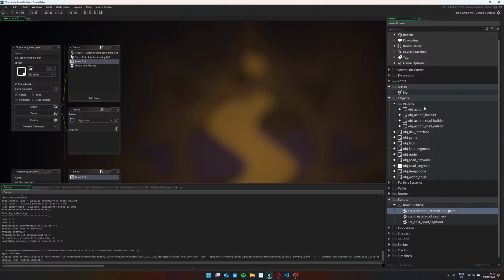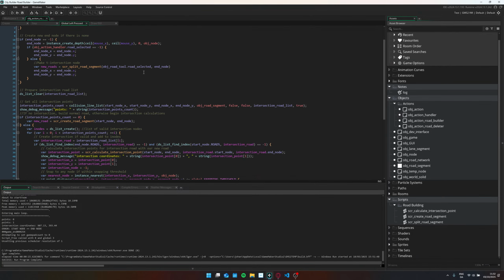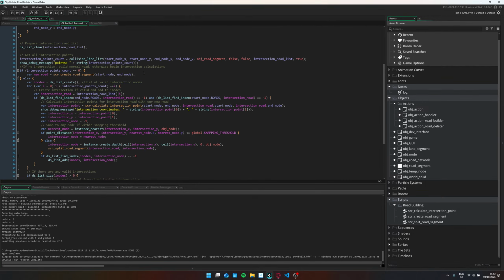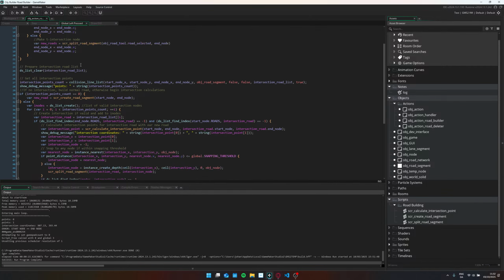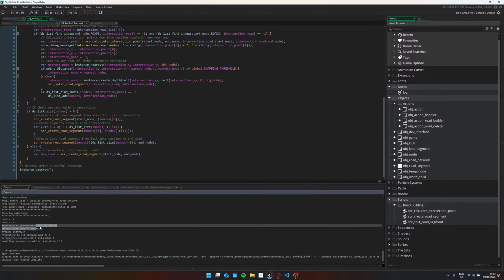Let's try and open up the road builder again here, and I want to see something else because I remember we talked about having the coordinates be straight, like they're not supposed to be floating variables, or floating points.